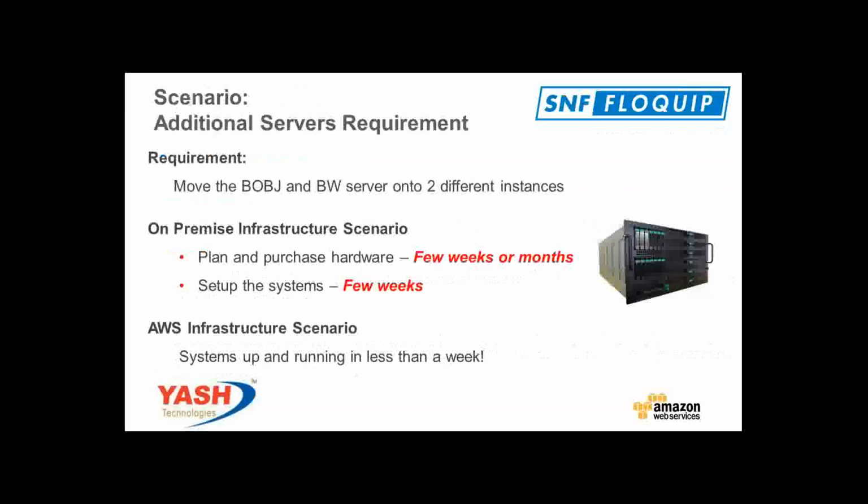One project scenario that came up during the implementation was a requirement to move the actual Business Objects and BW server onto 2 different instances. So when we looked at what would happen in an on-premise infrastructure scenario, we would have to plan and purchase the hardware, and actually set up the systems to adapt to this new requirement.